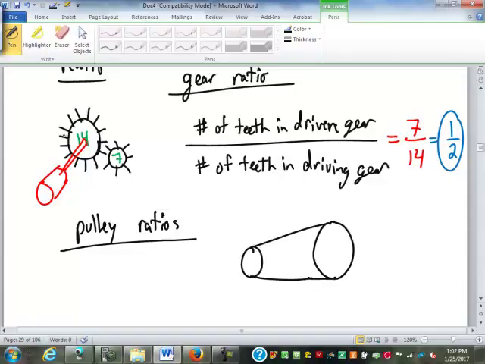Measuring the diameter of a gear is tough because where on the tooth do you measure it? Do you measure it on the outside of the teeth, the inside of the teeth, part way? Technically, it's a pitch diameter you've got to measure. It's actually part way out the tooth, so it's tough to measure. So counting the teeth is the easy way to go.